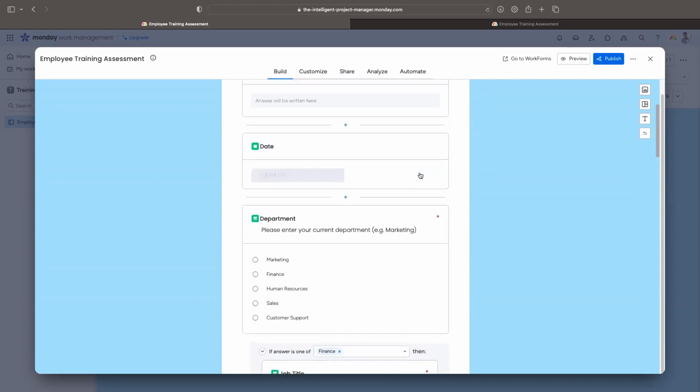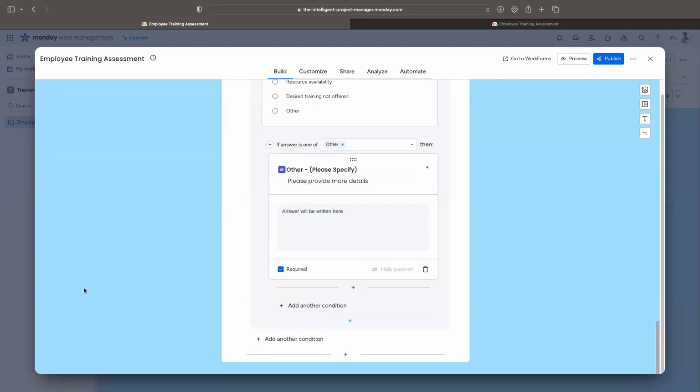So our form is coming together. Let's keep going. And let's make this required as well. Now, I am making these required for the purpose of when we go to demo actually QAing our form, we can see how each data point is collected and how that then shows up in our board. You don't have to make everything required. At the onset of any type of implementation, you want to make sure that you can drive the adoption in the early phases of this. But as we continue to get more mature and we have that adoption going, we definitely want to make sure that we can get more granular and more specific with the information that we seek, especially if we're looking to drive some kind of continuous improvement going forward.